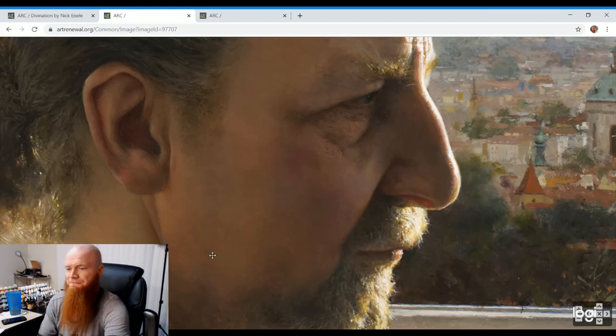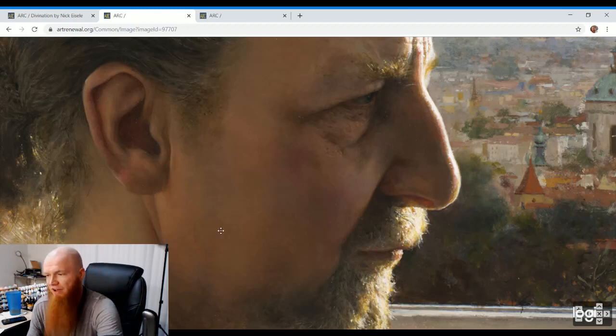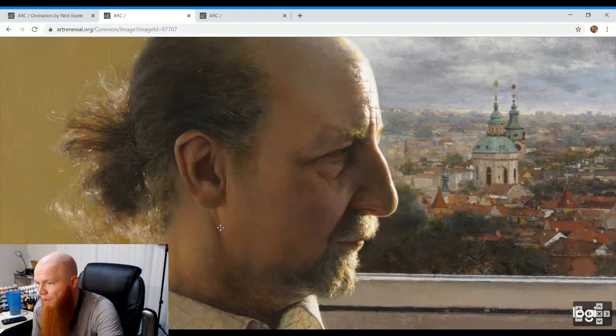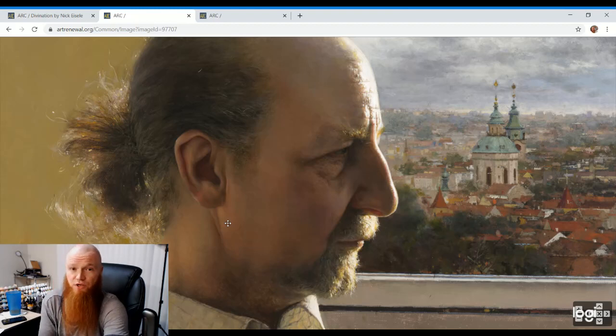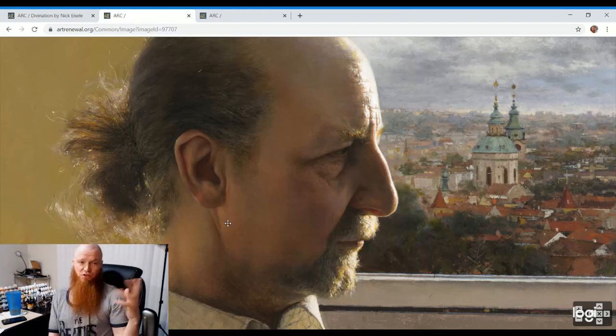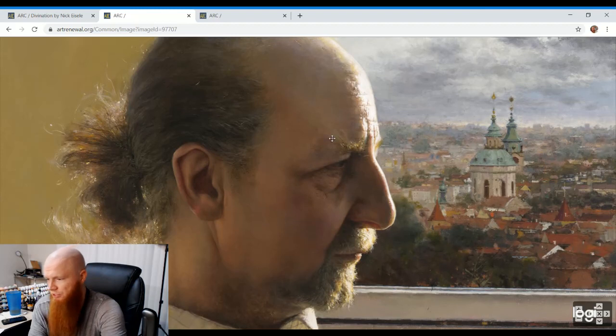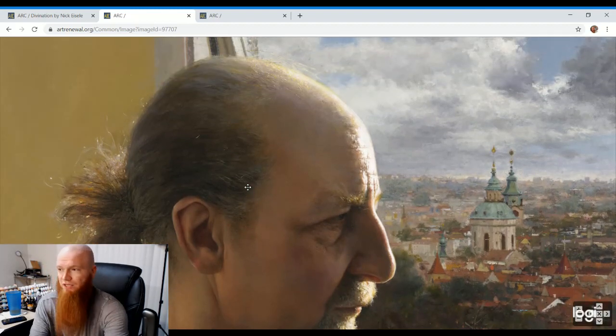I think miniature painters are more inclined to adjust their photos to make them look as good as possible, whereas in the fine art world, these are just really, really high quality images taken of the painting, and that's just how it is. And I'm going to do that too, right? I'm going to adjust the contrast a little bit, not adjust colors, but I want to make the blacks look a little blacker if I'm trying to sell a model on eBay or something, just to sell what I hope it looks like in person. But you don't want to go all out and get crazy with saturation and everything like that.